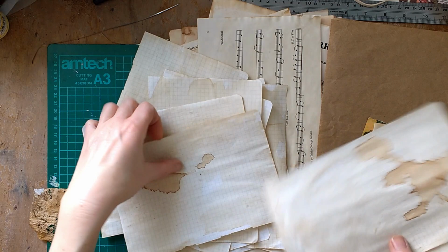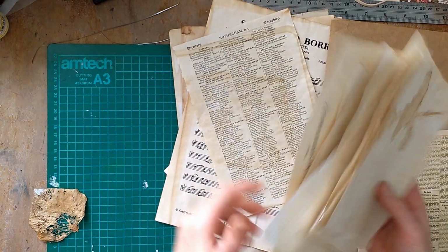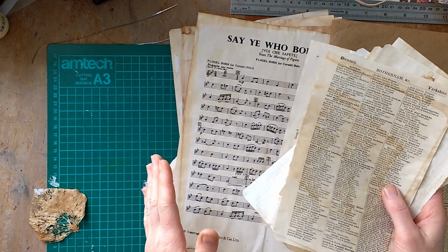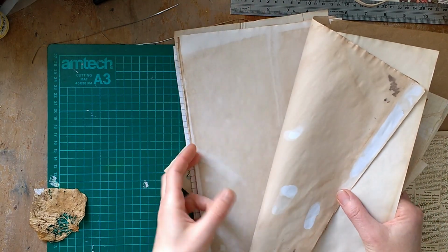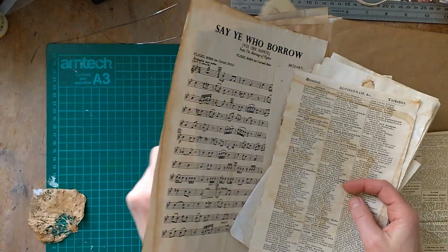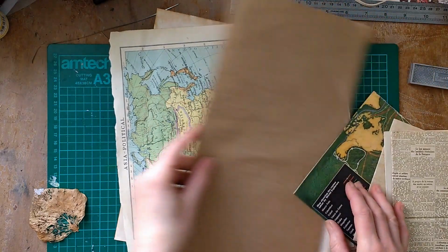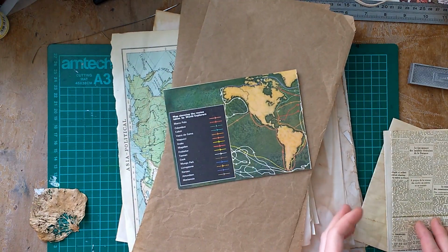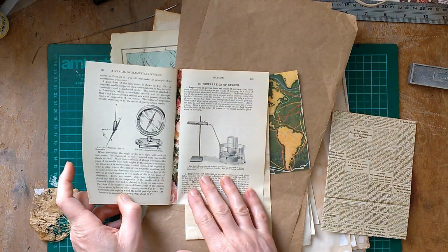So I've got some in different shapes. I'll probably use some sheet music, some book pages, and I think I would like to stick to the theme of brown and black. Then just some plain pages. I've got some lined pages as well. Then I thought an old map would probably look quite nicely in there. I've got some packaging paper, and I've got another map, and then I just had another book page which I thought would probably look quite nice in it.